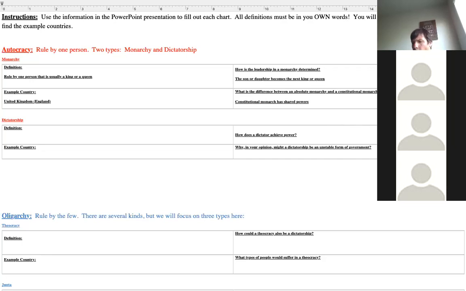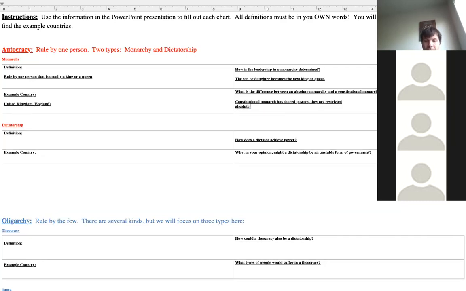Can a constitutional monarch do whatever they want, or are they restricted in what they can do? They're restricted. The power has no restrictions for the absolute monarchy. Okay. An absolute monarch has no restrictions. Are they kind of like a dictator? Yeah. An absolute monarch means a king that can do whatever they want. So in a constitutional monarchy, that's what England is, by the way, can the Queen of England just wake up one morning in a bad mood and decide to execute a bunch of people? No. Why not? Because she is not in full control. Does she have to abide by the rule of law like a president does? Yes.